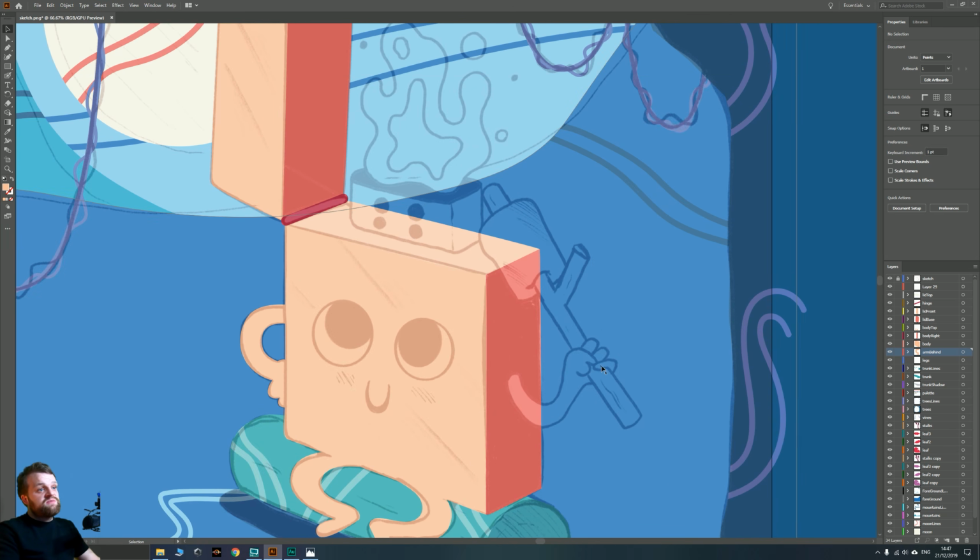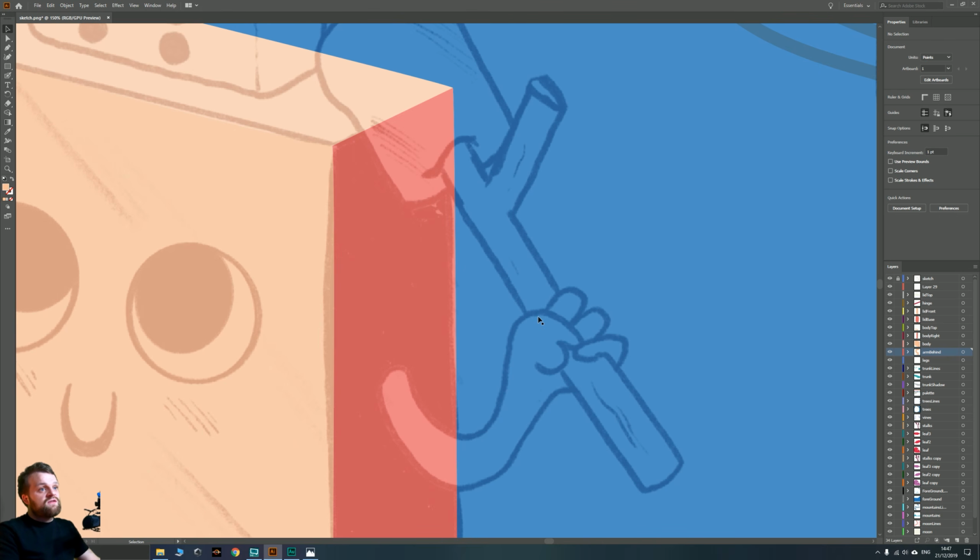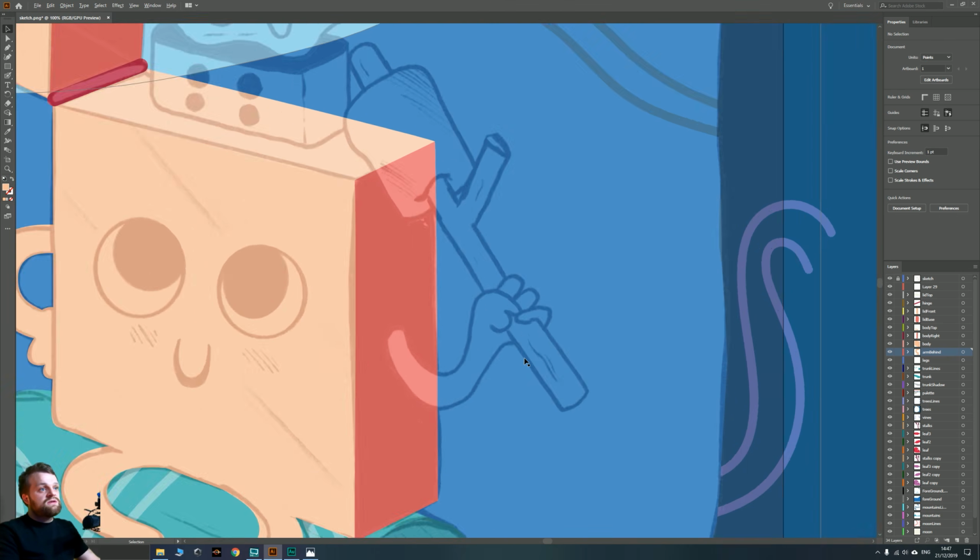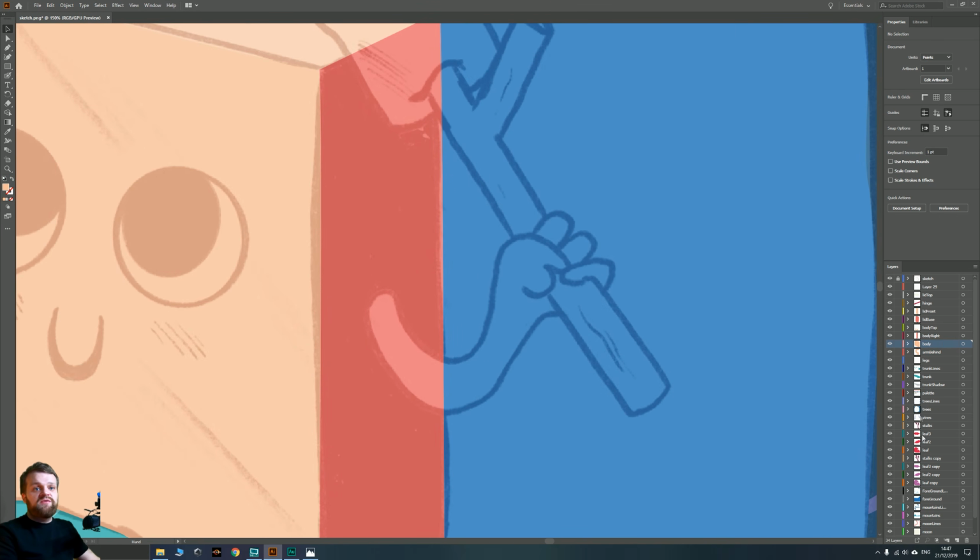Now arm front is a bit difficult because we need some fingers that are above this stick and a bit that's below this stick. So we'll do that. On top of the body and on top of body right, we need a new layer. And we're going to call this arm front bot for bottom. And then we'll need another layer for arm front top. And then we'll need another layer for arm stick. So arm front bot first then.